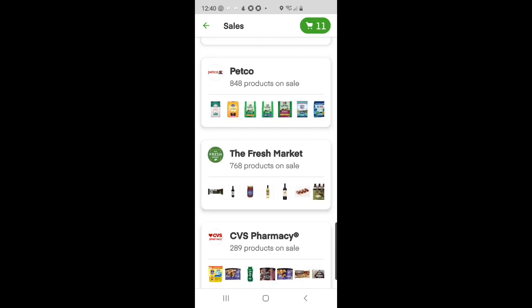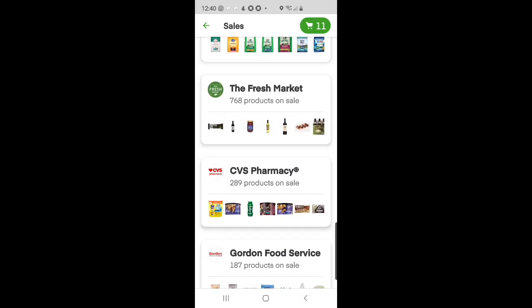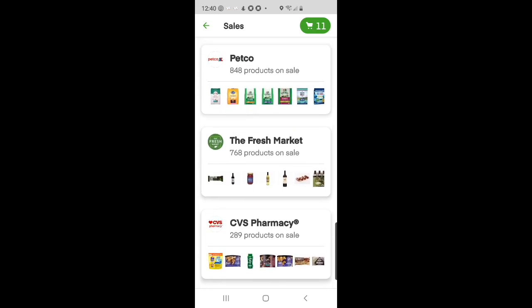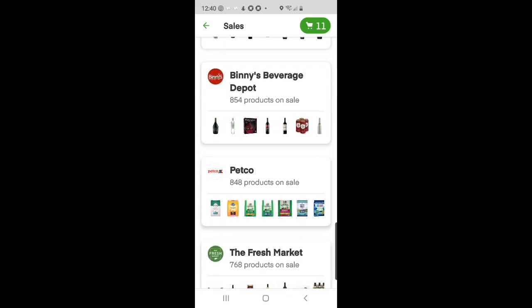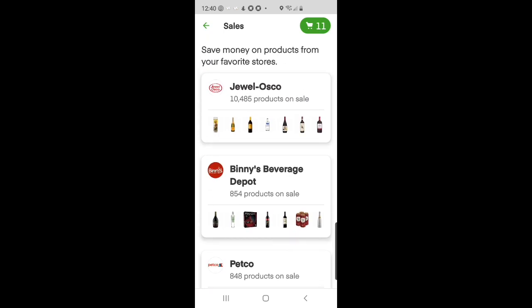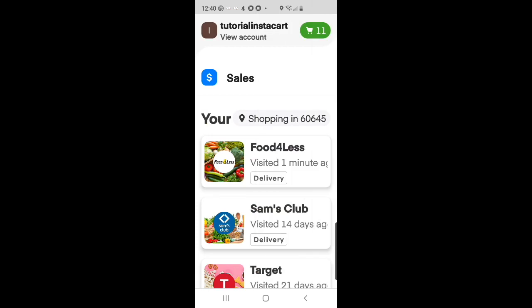And so when you slowly swipe up like this, you're able to scroll through all of the selections. And it's showing me all the different options, and Gordon Food Service is the last one. If I wanted to see the individual sale items at any given store, I could simply just tap on the store name and go there to see those options. If I want to scroll back up again, I tap with my thumb on my phone screen and I swipe down. Now I'm going to tap on that green back arrow at the very top where it says sales. I'm going to tap that arrow to go back to the main page again.